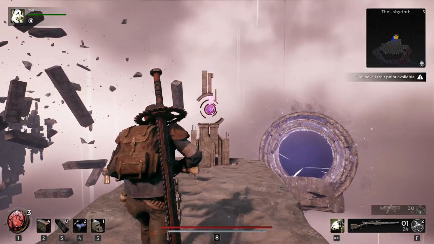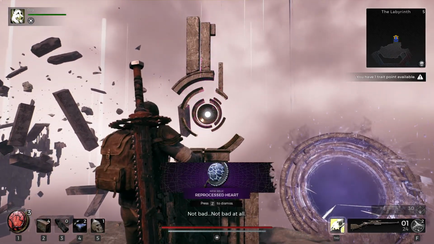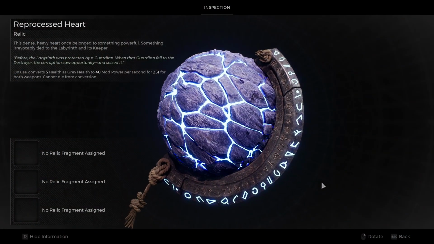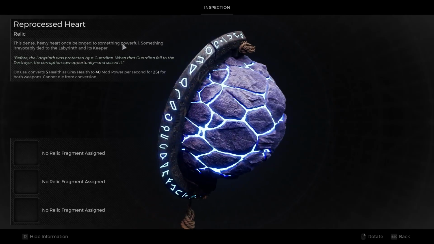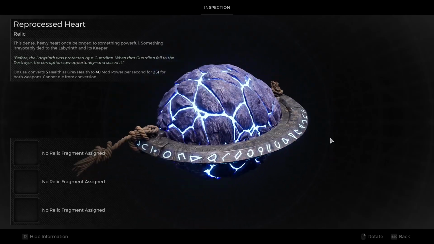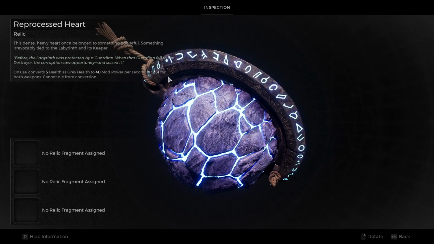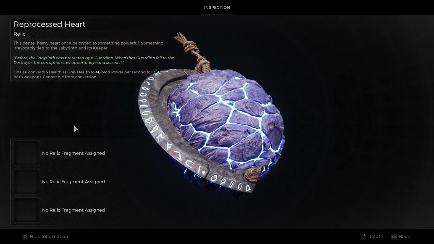And here it is. Just interact with this and you're going to have a reprocessed heart. And this is what it looks like. On use, it converts 5 health as grey health to 40 mod power per second for 25 seconds for both weapons. Cannot die from the conversion.